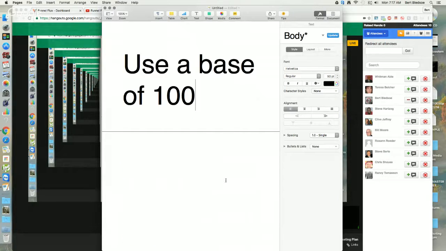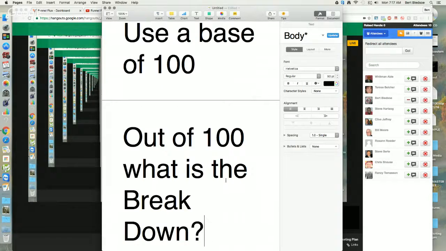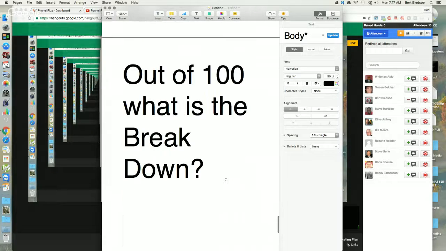Let's just use a base of 100, okay? Out of 100, what is the breakdown? That's the question you need to ask yourself. So out of the 100, what's the breakdown?